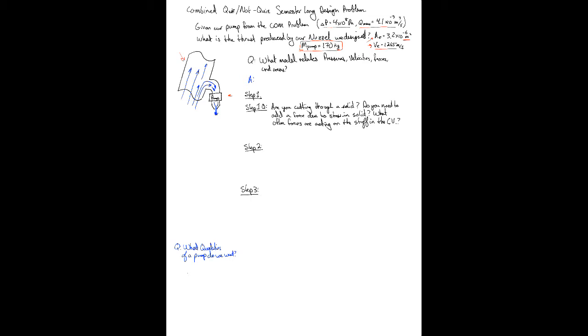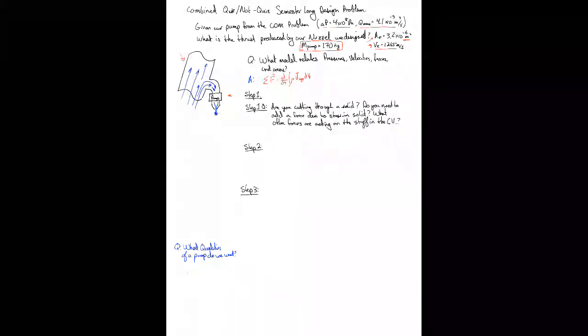All right. So again, we're trying to figure out what is the thrust produced. What model do we use? Well, we need something that can handle forces and pressures and velocities and areas, and the only thing we have to do that is conservation of linear momentum. So we're going to write down our conservation of linear momentum equation. Sum of our forces is equal to d/dt of the integral over the control volume of rho v(x,y,z) dV plus the integral over the control surface of rho v(x,y,z) times w dot n hat dA.